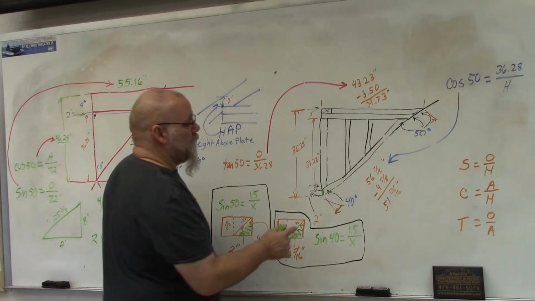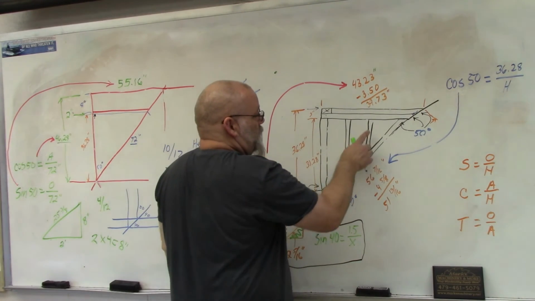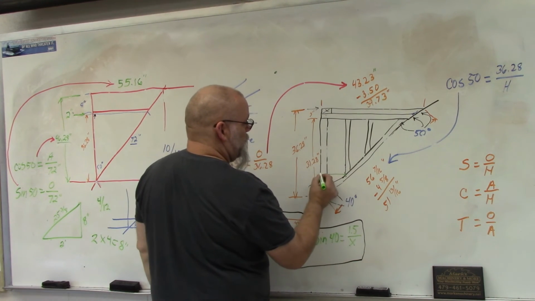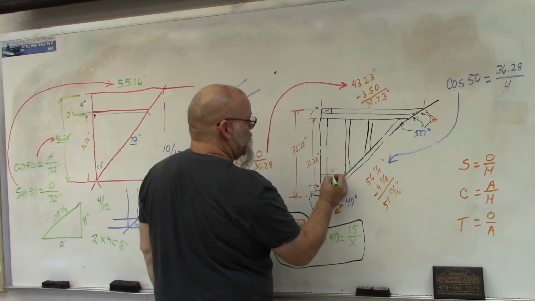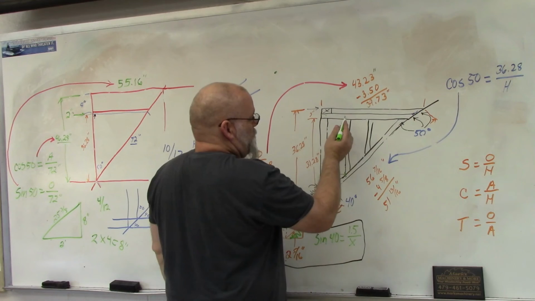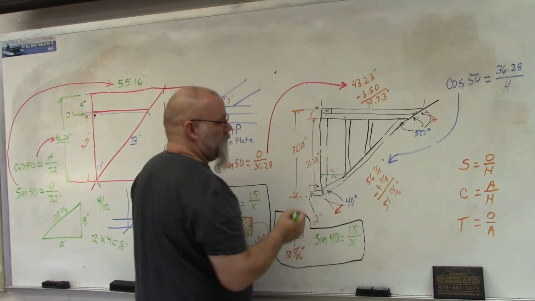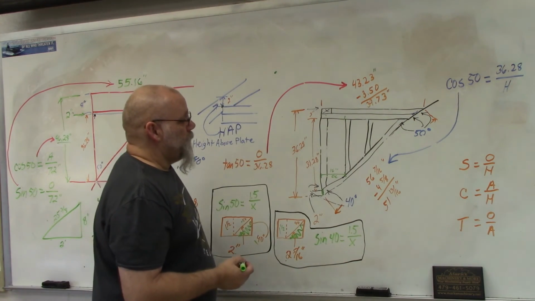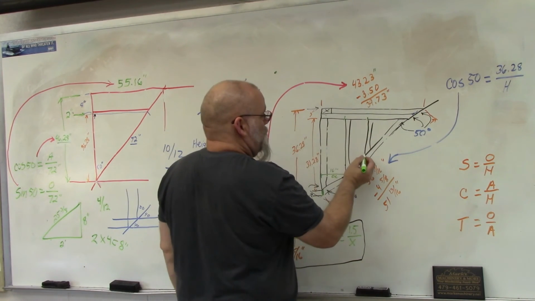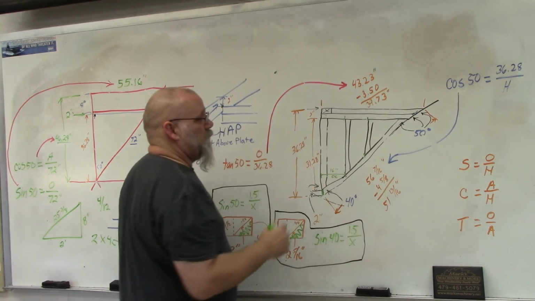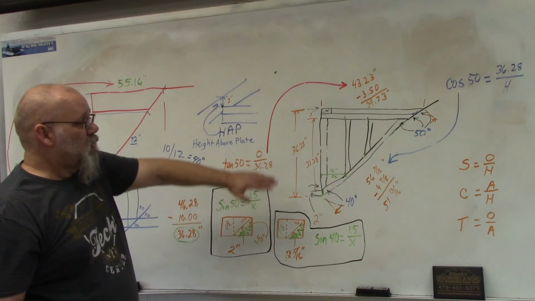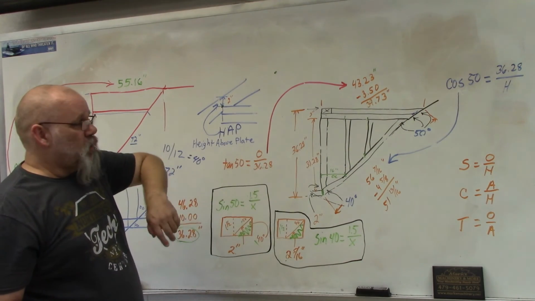And then to find the next one, this stud here or this stud here, all I do is pull over here 16 inches on center at the top and the bottom, and then measure from that point to the long point for that. And then for the next one I go over 32 and 32, and I can measure the long point for that, and then however many more I need to fill in my sidewalls for my dormer.